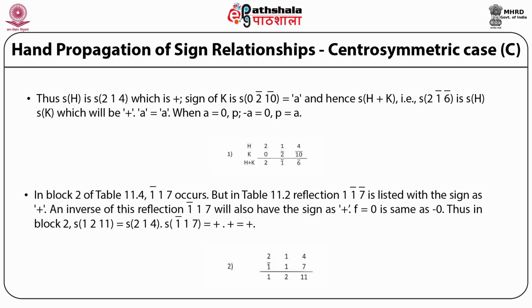214 is there, we already know the value. Then if you have 1 bar 1 7, but at least you have 1 bar 7 bar origin, and that is plus. Therefore, if you take the inverse of this, again 1 bar 1 7, that will also be plus. So in this case 214 has a sign plus, 1 bar 1 7 also has a plus sign, so the new reflection when you add these two will have a sign of the product of the above two, that is plus times plus, plus.